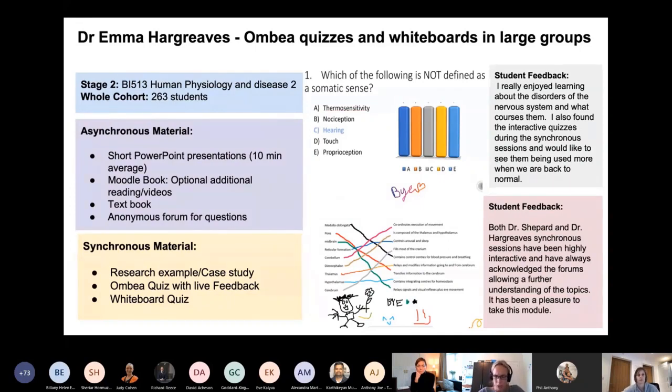You can also give some additional background. I've found that the students tend to get very overwhelmed if there's too much of that, so all of mine goes into a Moodle book that they can choose to look at if they wish to. I also have an anonymous discussion forum to allow questions to be asked where students might not want to name themselves in the beginning. So I try to make the sessions really changeable throughout to keep the attention spans going.